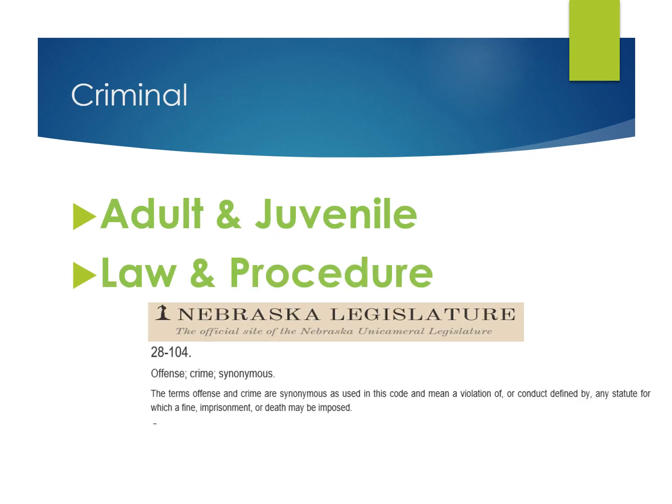And within criminal law, you have adult criminal procedure, and then you'll have juvenile procedure. And so the procedural law for adult criminal activity and juvenile delinquency, those are separate laws. So when you're looking in your statutes, you will look for the procedural laws for those two issues in different places. And so you have both law and procedure, or substance and procedure, for both adult and juvenile dynamics.